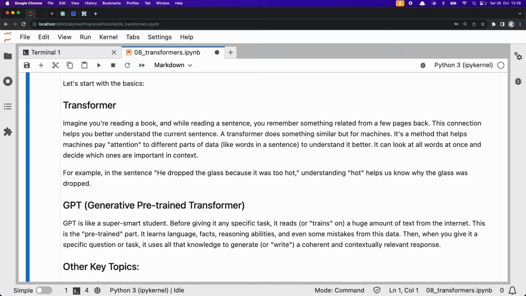Transformer does something similar, but for machines now, right? It's a method that helps machines to pay attention to different parts of data, like in history, around it, right? And to understand it better. You can look at all words at once, and decide which ones are important in context. So, like Superman scanning it and seeing, well, here are like the hot spots that we need to focus on.